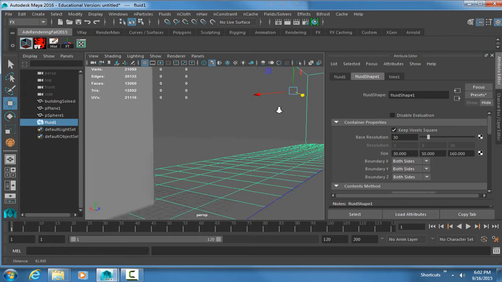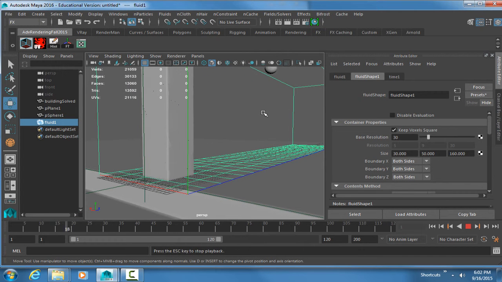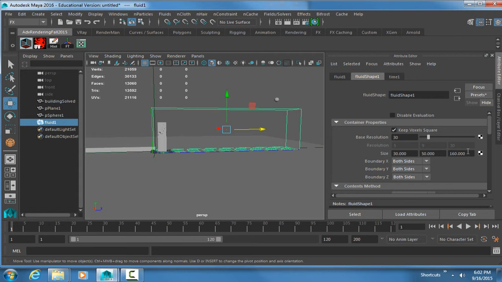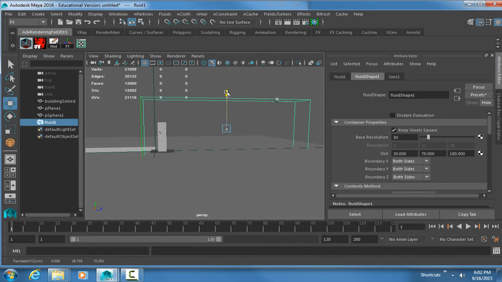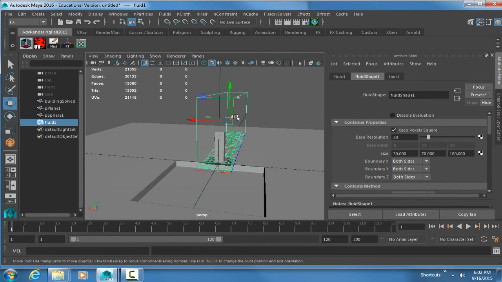If my camera angle is only going to show it from here, then that's the only spot I'm going to need to see, okay? It's not a bad idea to leave some room. So 70 and 180. But the smaller and tighter you can make that, the better off you're going to be resource-wise.